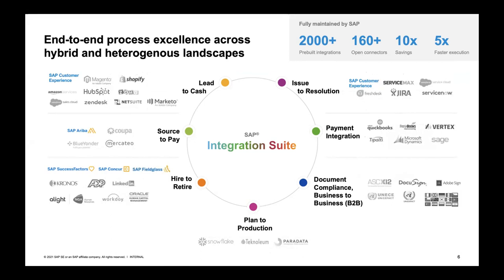SAP also provides integrations into non-SAP applications — the most widely used data stores and partner solutions. There is a rich set of connectors for seamless connectivity to 160-plus non-SAP applications. With what SAP calls open connectors, you get the flexibility to use a normalized, API-based approach, reducing the learning curve for development efforts and giving you the power and speed to build integrations that power digital core transformation projects.